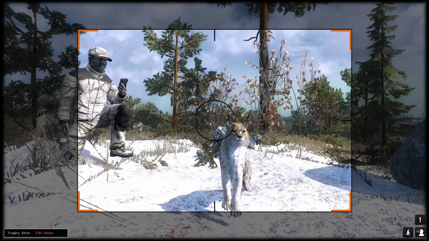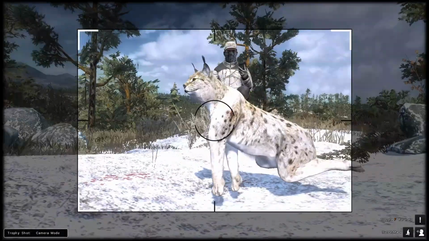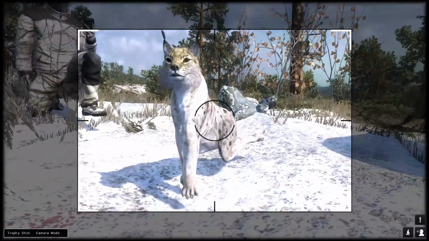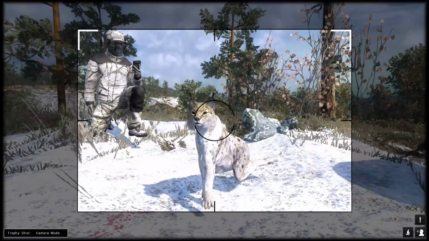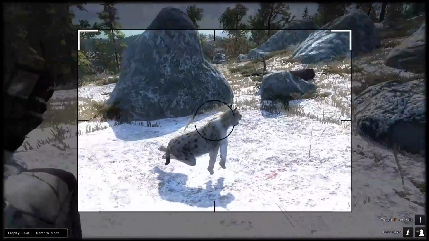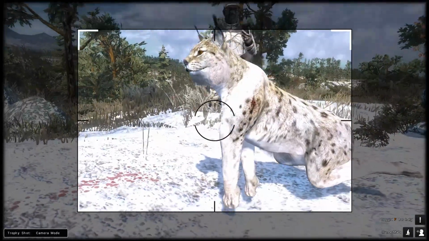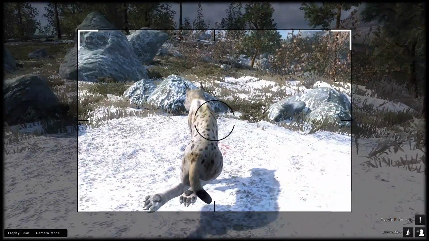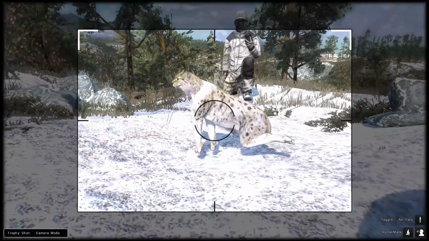Very nice eyes. I like the spots. I like the little flicks on the ears, the little feathers on the ears, and the claws as well. Gonna come and zoom in on the claws if I can get there. So there you go, nice claws, very nice, long tail, longer than the bobcat. So that's my first one.